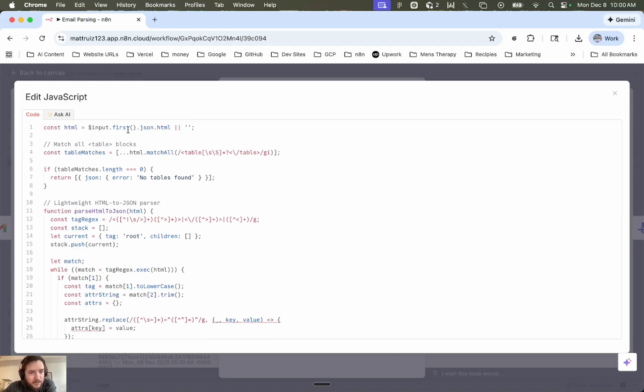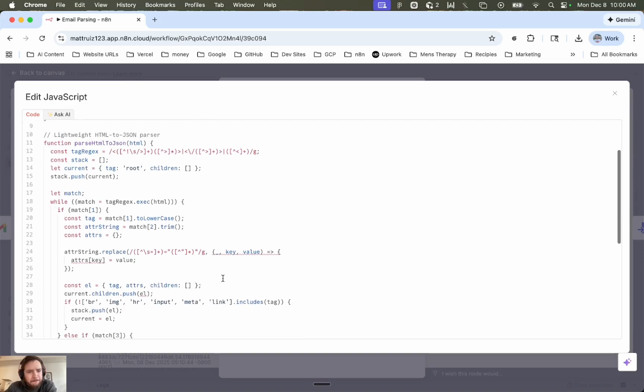So we have the HTML that's coming in from that previous node. Then we have a bunch of regexes, which is just pattern matching, I guess. It's looking for certain elements to help signal that structure that I was talking about. So yeah, it just goes through.